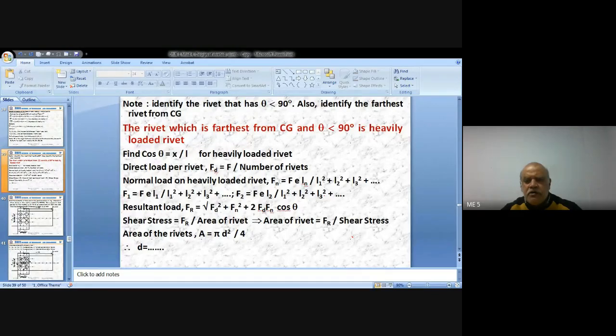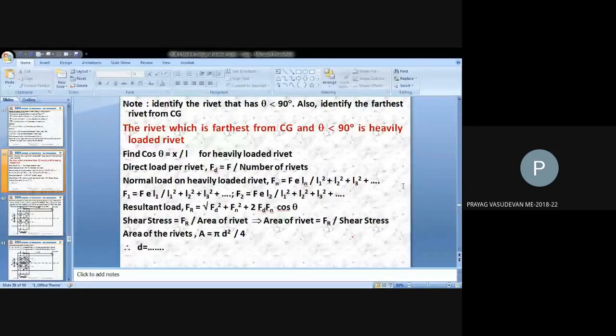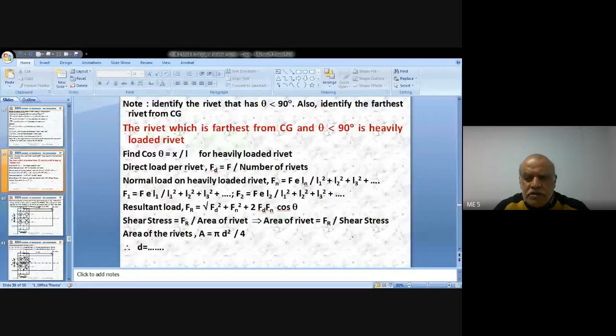Prayag Vasudevan. Yes, sir. Please read the steps once. Yes, sir. So, design procedure. Others, please look into your books. Take it into your mind along with Prayag Vasudevan.